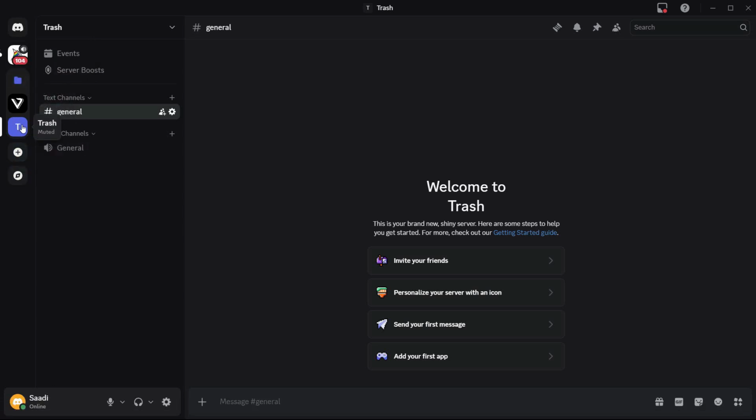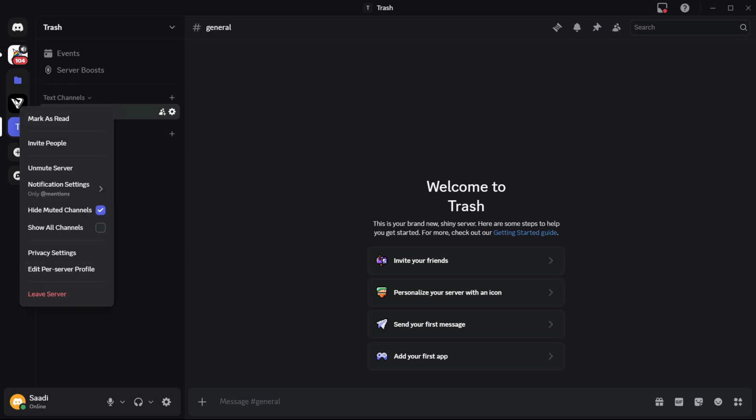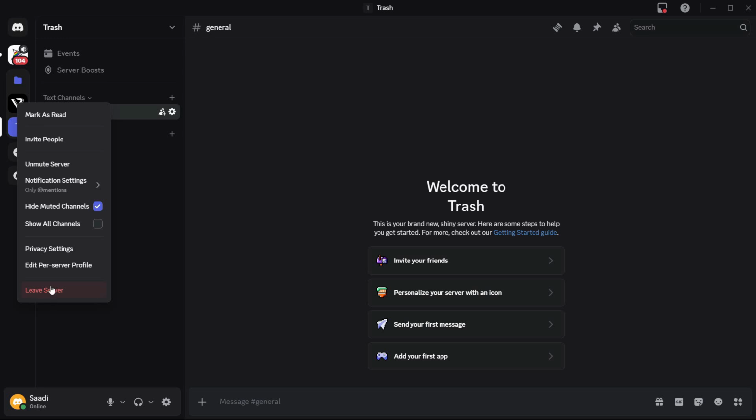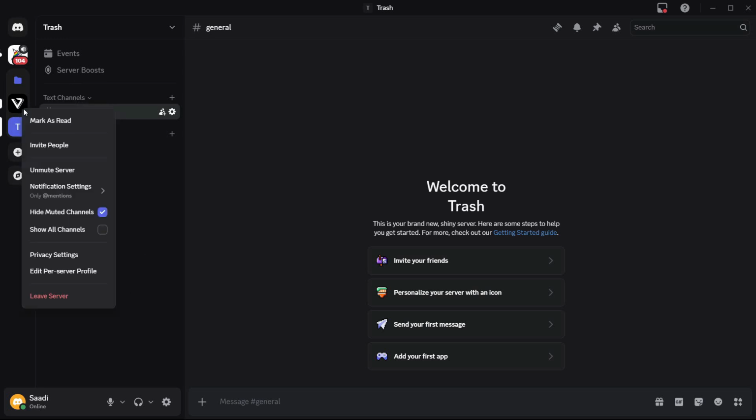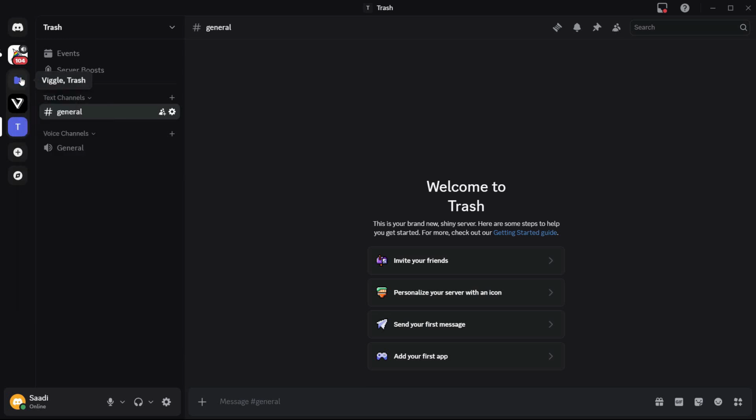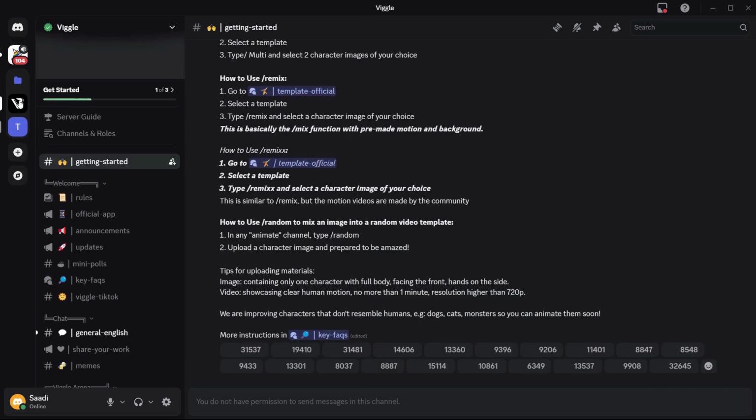So what you can do is just create the folder, and for this particular example, let's say there are a lot of servers that are unused. So I don't want to leave them completely. You can also leave them if you're not using that and it will be removed completely, but we want to just mute this and then add to a trash folder for the time being. So I have created that folder.